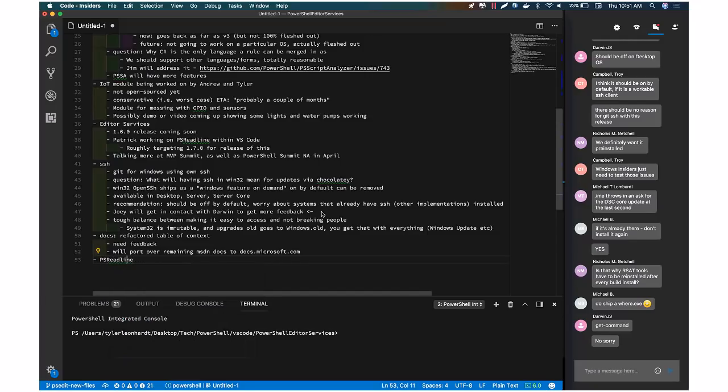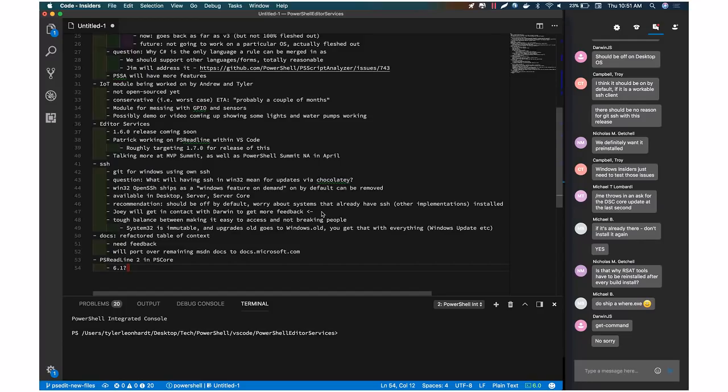for me, 6.1 is not the shipping vehicle. The shipping vehicle that we are most concerned about is not the next major release of Windows, but the one after that. And we've been chartered to fix the screen reader problem. And this is something that PSReadLine 2.0 addresses in the way that it does WriteLine. In the old days, every time you typed a character, PSReadLine would read the entire line and rewrite the entire line with your new character. And that was done because of problems with the console APIs and that sort of thing.